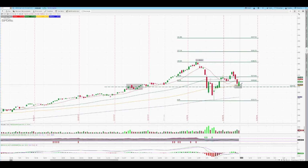And we had a nice green reversal candle on Friday. So this was a pretty big reversal, even though if you look at the volume, it was quite low. And also, if you look at the volume compared to the big sell-off we had at the beginning of February, you can see how big the sell-off was, almost 300 million on average for all these 5 days here. But then after that, we went back up, but on a very low volume. This is just a straight line, nothing big.